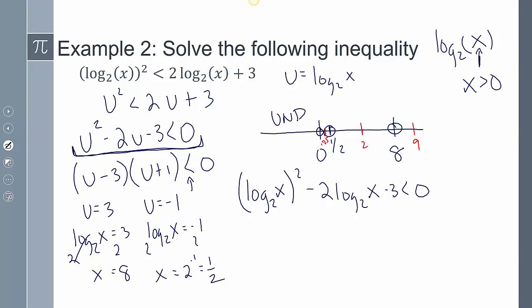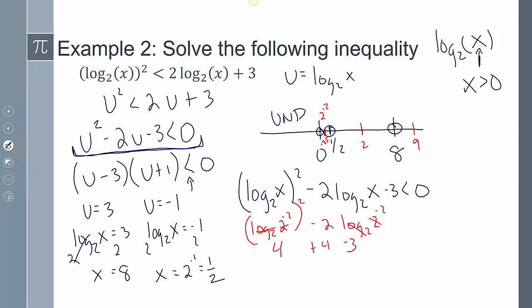So because it is log base 2, I could use the change of base formula. Or what if instead of 0.25 I looked at it as 1/4? Or 2 to the negative 2 power. And so if I choose 2 to the negative 2, this is going to give me log base 2 of 2 to the negative 2 squared. Well, those will cancel out, so negative 2 squared is 4. And then minus 2 log base 2 of 2 to the negative 2, those will cancel out. Negative 2 times negative 2 is positive 4. Minus 3, well, that's going to be a positive.